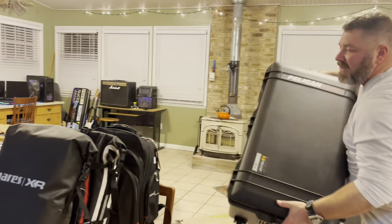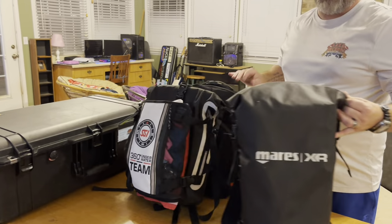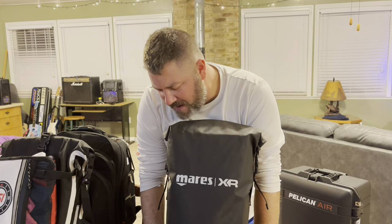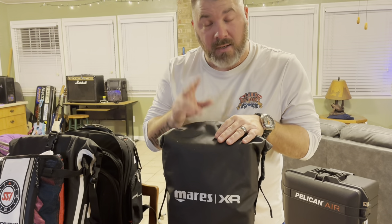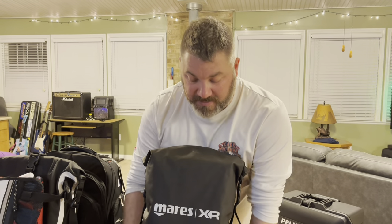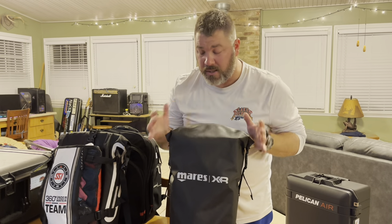Let's move over to the bags. We'll start with this first one — the Mares XR, I believe a 35 or 40 liter bag. I've had this bag for about five years and I like carrying it because it's dual purpose: it's a great carry-on bag, and it's also a dry bag. Once I get to the resort I can take everything out and it becomes a boat bag for towels, sunglasses, sunscreen, or extra clothing that I want to keep dry. Inside there are two boxes, both with our underwater cameras — one is the Sea Life housing for the iPhone. I like carrying my camera equipment on the plane rather than in checked luggage.